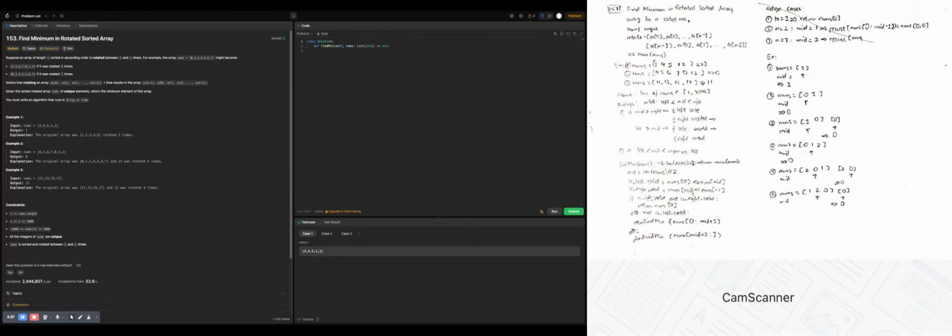Now the minimum is of course 1. Second one, nums is 4, 5, 6, 7, 0, 1, 2. Output is 0. Now the third one, we have nums equals 11, 13, 15, 17. This will return 11.